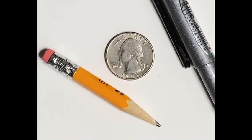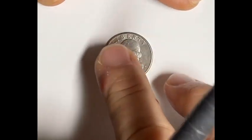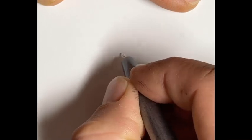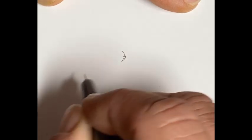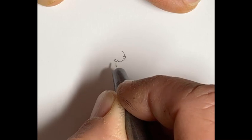So to get started here, I've got the quarter, pencil, and my Copic multiliner to show you what the scale is like here. And during the video, I'll put the quarter next to it again. So I'll get started with the facial features of Calvin, starting with his nose. And it's kind of a top view looking down at him, working on drawing the face on his pumpkin.